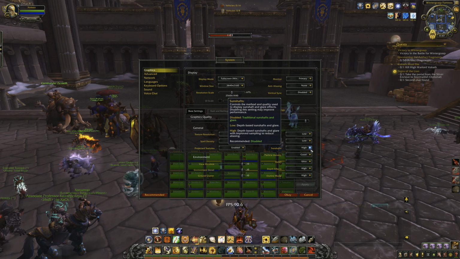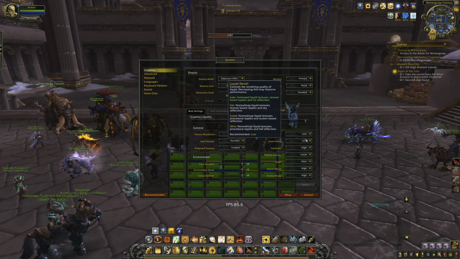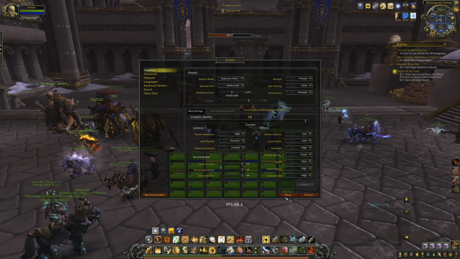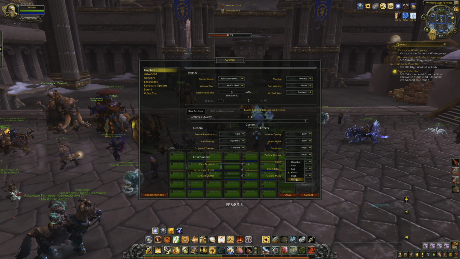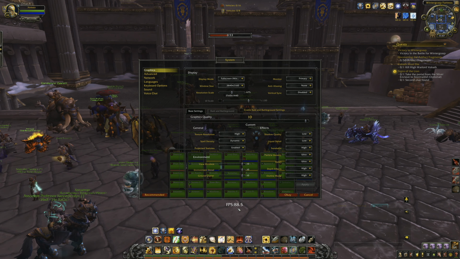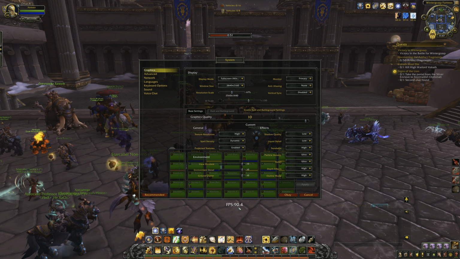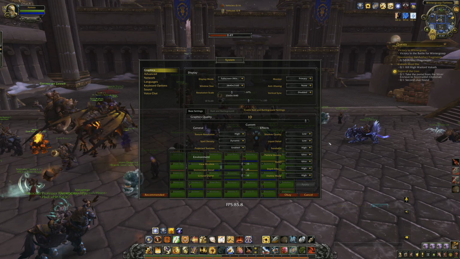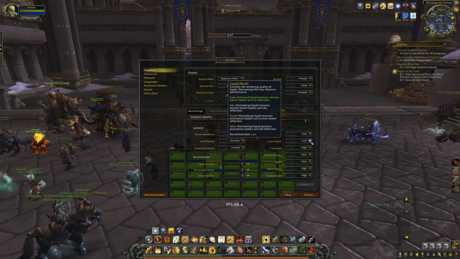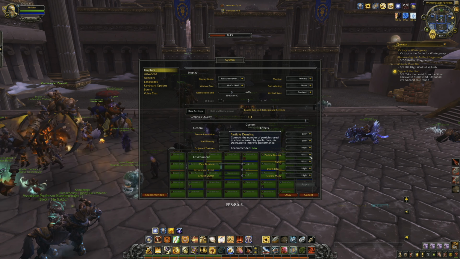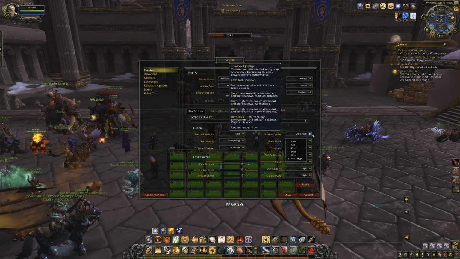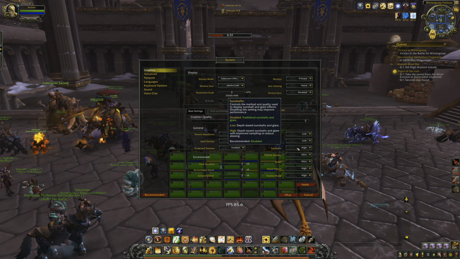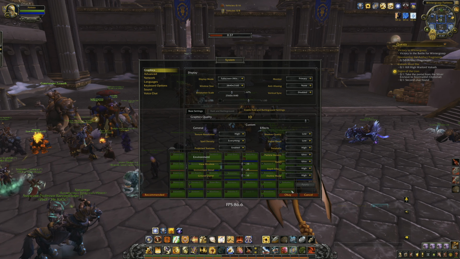So everything on high except quality and liquid details. Let's try like this. Well, this is on good. If I push on ultra, yeah, not big impact. Okay, let's try like this. So everything maxed out, okay, except liquid and shadow.